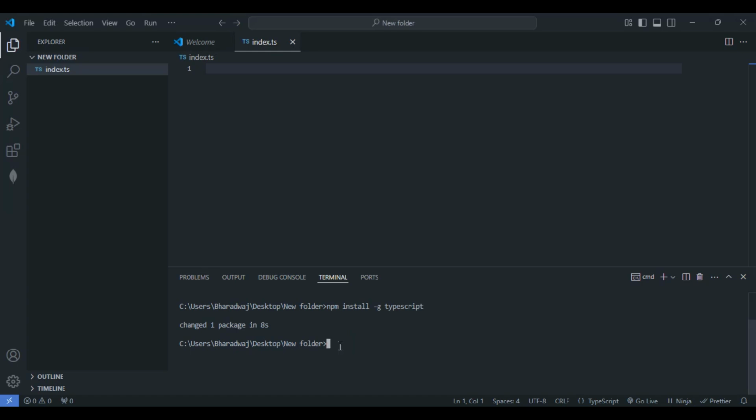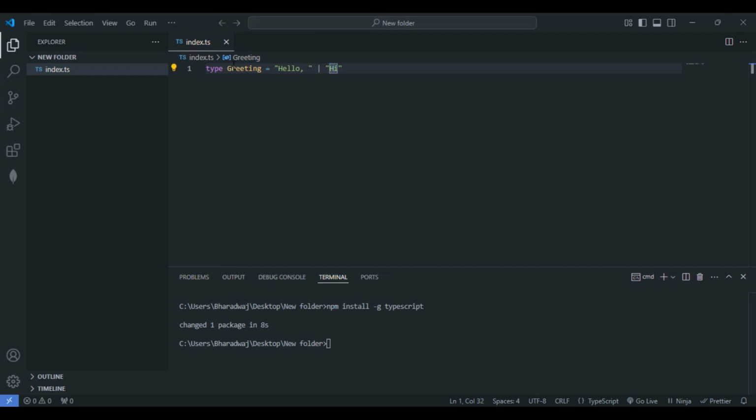So next, let's start writing the code. I'll close this one. So let's see the example for the basic template literal types. Let me quickly give here type Greeting. Let me set this to "hello", and I will make use of the union type and give here "hi".